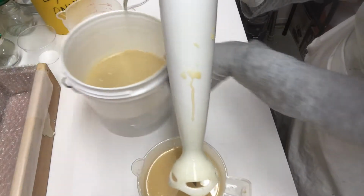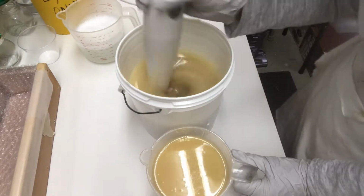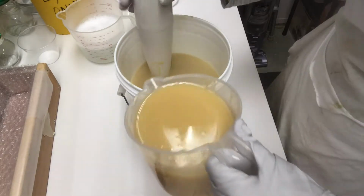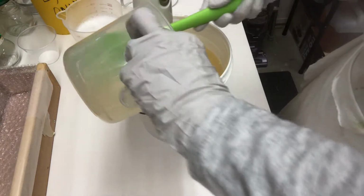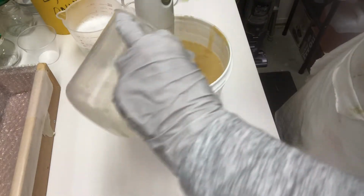We're going to put this in here. All the oils have now melted, and I'm going to add my soft oils with my additives, which are heavy cream, colloidal oats, honey. That's what we have in here. Now the honey, because it's honey, will heat this soap up, and that's okay. That's okay.